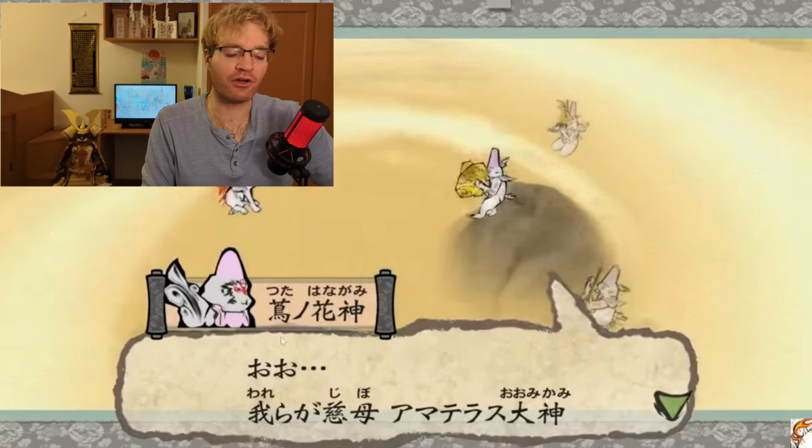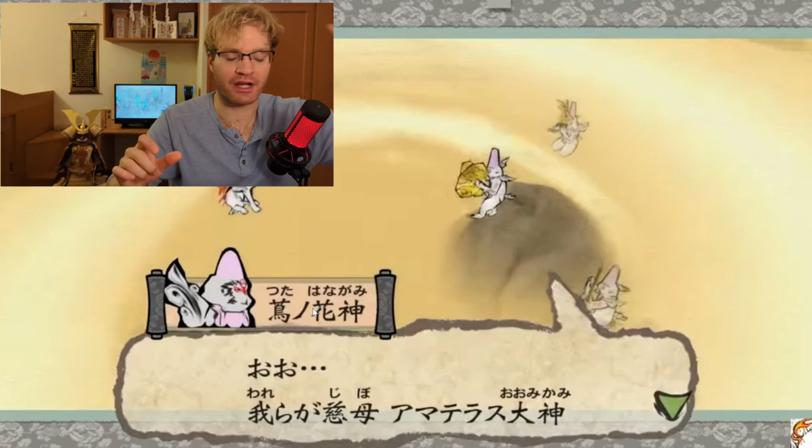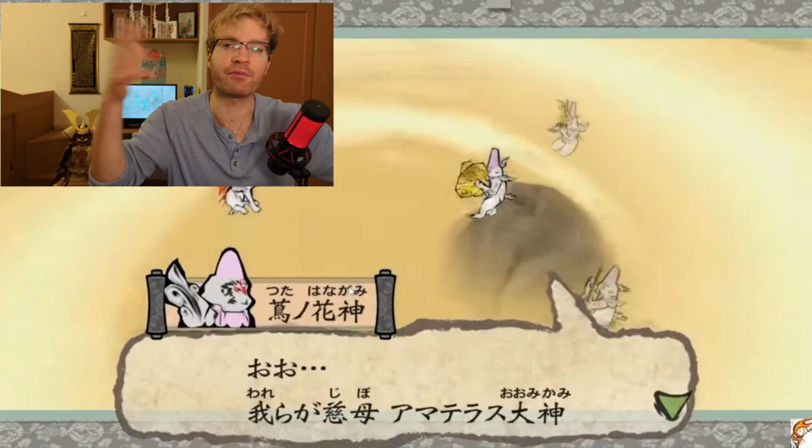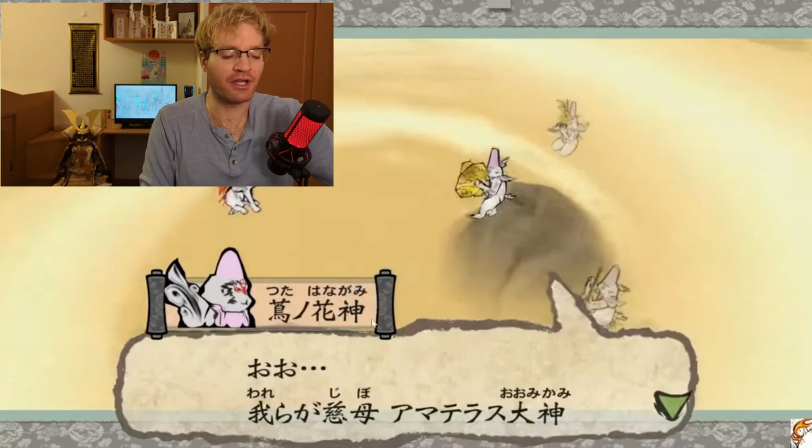And again, this no works basically like our English of. However, whenever you do that, in Japanese, they have the order of the words that come before and after it reversed. So for example, this guy's name is Tsuta no Hanagami, which is vine of flower god, okay? However, in order for it to actually translate properly, we have to flip Hanagami and Tsuta around. So instead of Tsuta no Hanagami, vine of flower god, which gives you the image of like there's a vine and it is from the flower god. No. We have to flip it around.